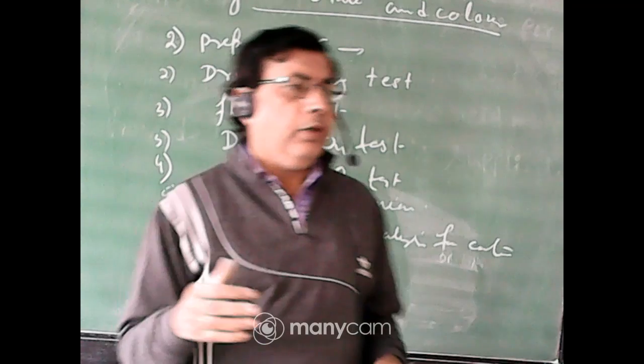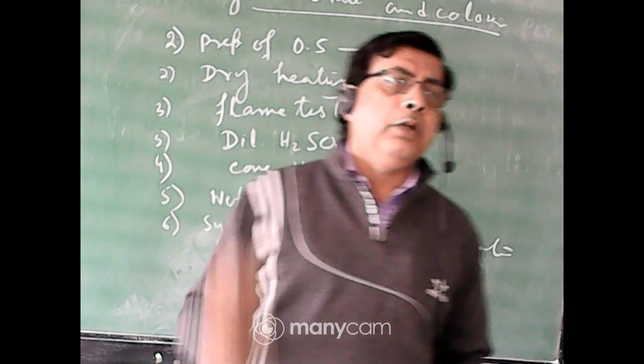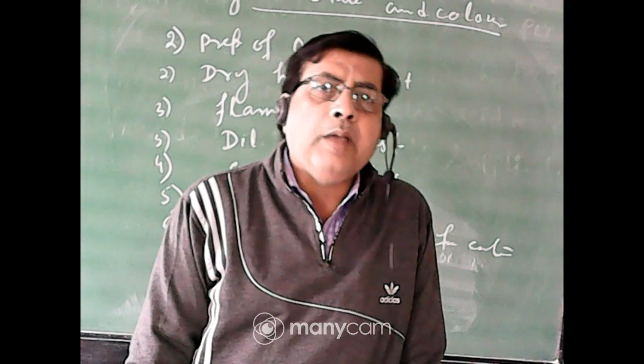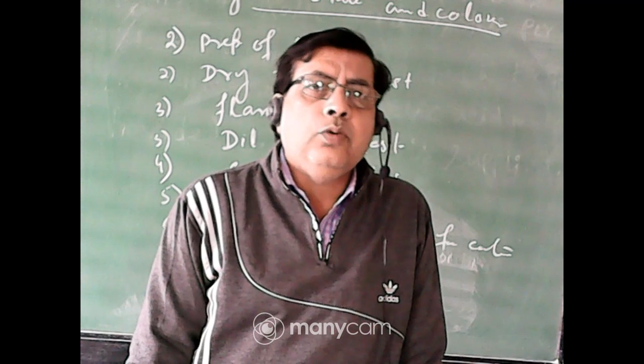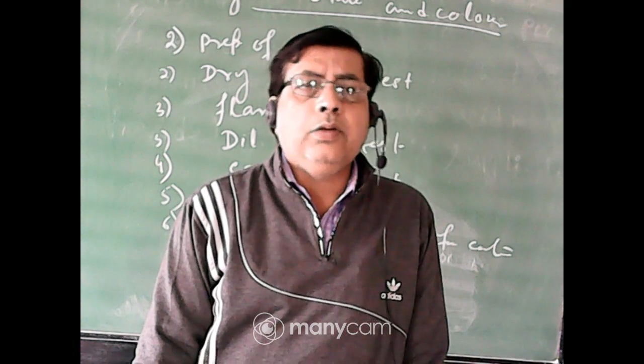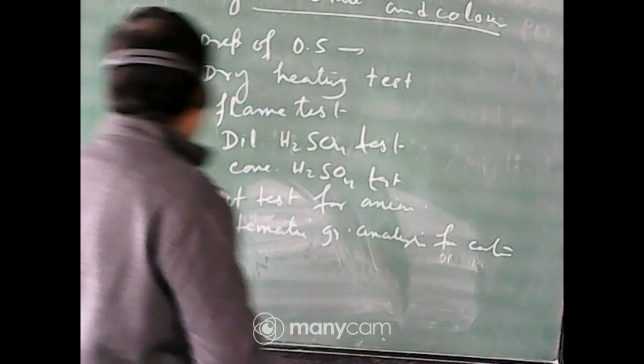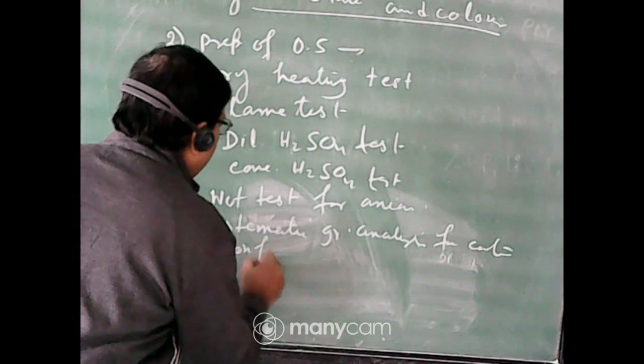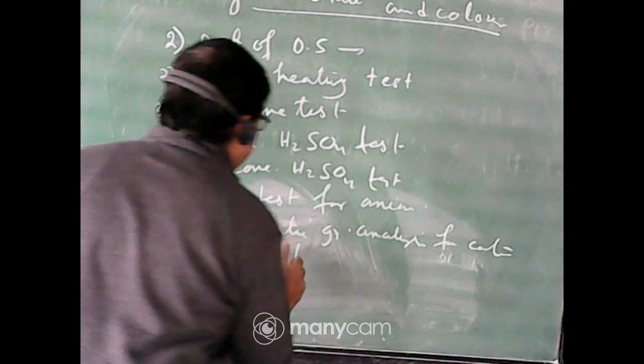যে গ্রুপে পাবি, ধর group 3 পেলি তাহলে 1 2 3 লিখতে হবে, 4 5 6 লেখার দরকার নেই। যদি group 5-এ পাস তাহলে up to group 5 লিখতে হবে। Group 6-এ পেলে up to group 6, এইভাবে systematic group analysis করতে হবে। Last point, 7 point হচ্ছে confirmatory test for cation.